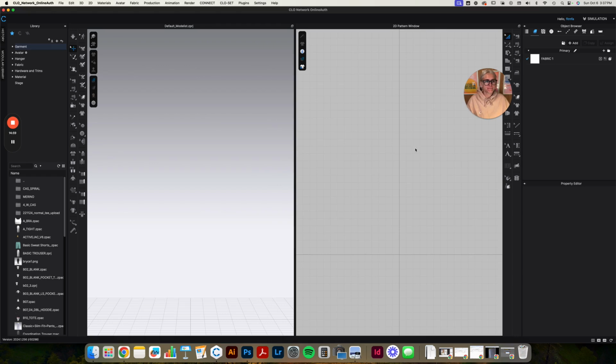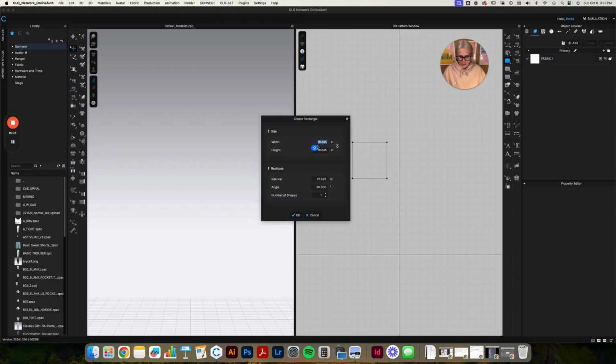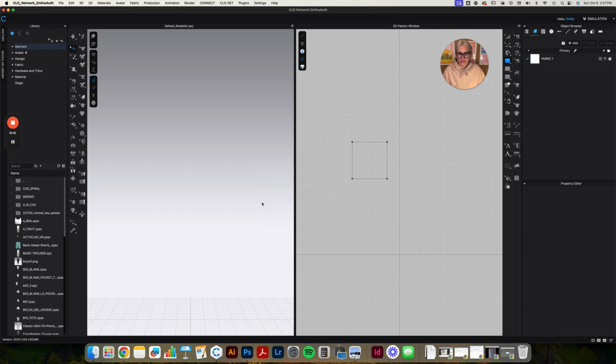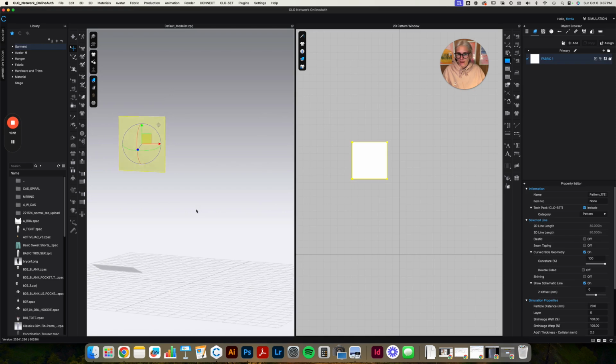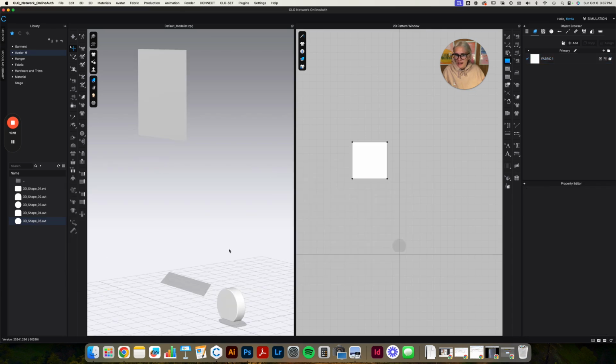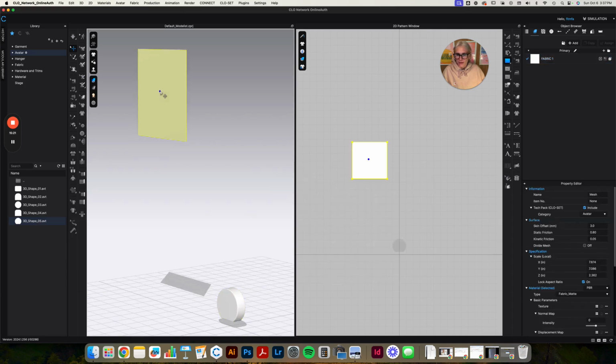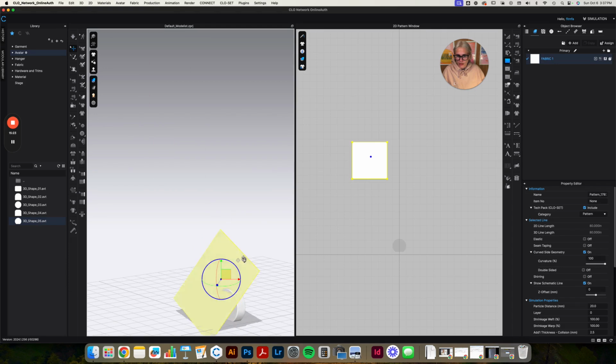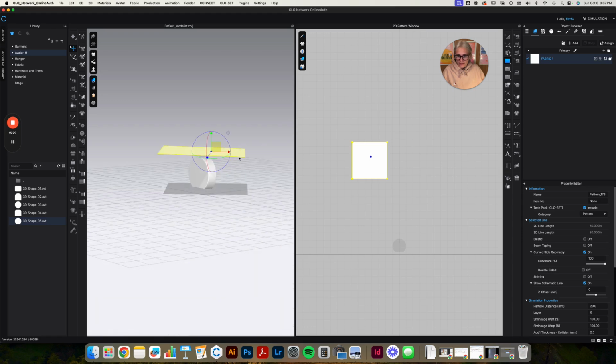All right. So I'm just going to make us a little rectangle. I'll make it 20 by 20. Okay, and then I'm also going to add just a little thing for us to drape over. So I'm going to add in this little shape, and I'm going to drape this on top so that we'll be able to see how the fabric feels and how it falls.